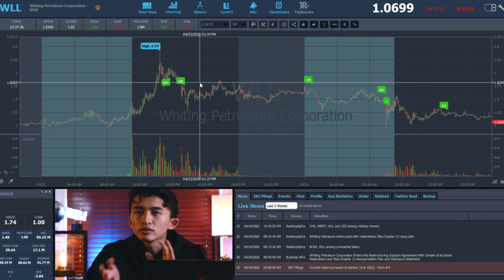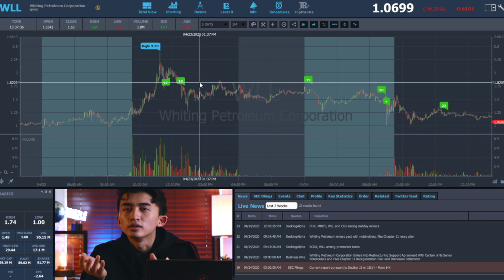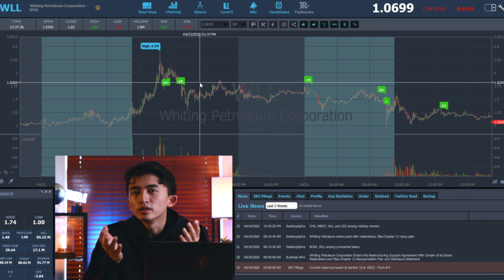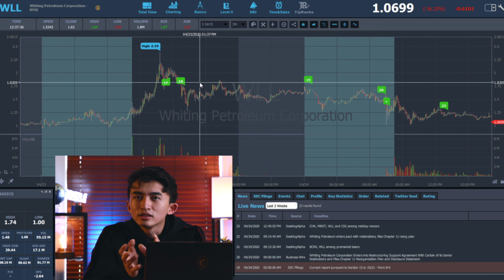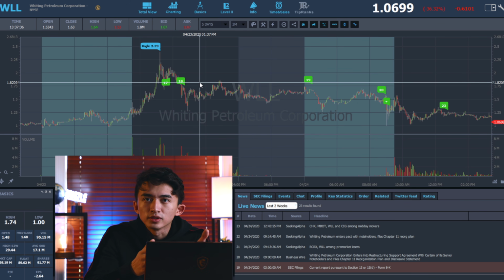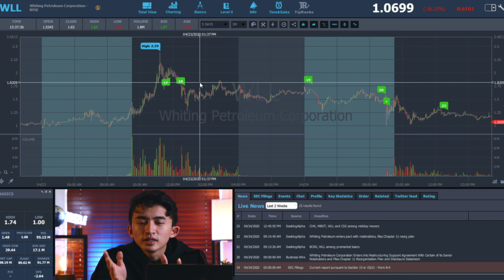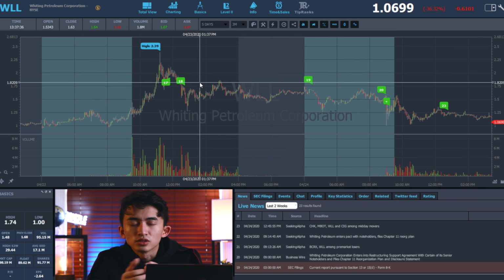So when you're looking at these two days, try to compare them with each other, because breakouts need consistent liquidity and potentially more liquidity. The reason I talk about liquidity is that the stock the next day needs more volume to break the previous day high. So when you're looking at WLL, 90 million is definitely not going to break 300 million. And in this case, the stock definitely favors short.